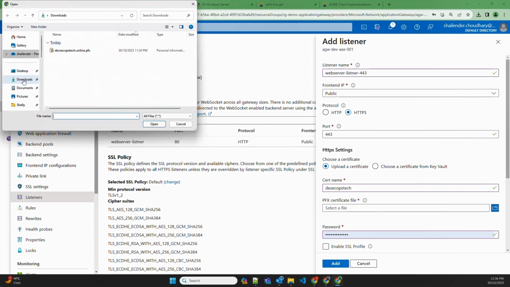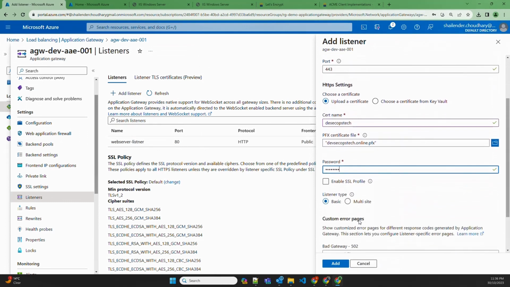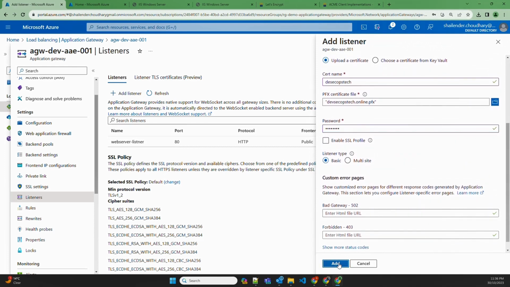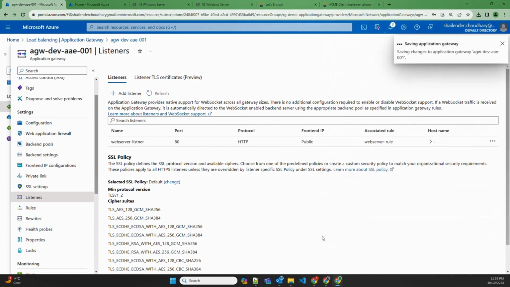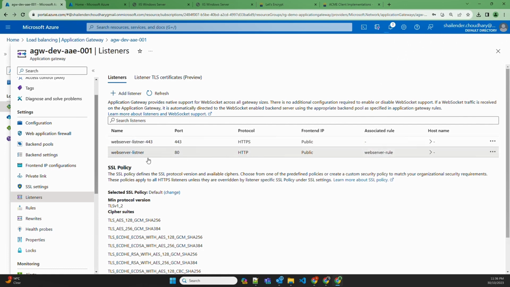Upload the file, downloads, and provide the password. And everything else will be default. Add. Now there are two different listeners, one for port 80, one for port 443.